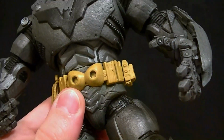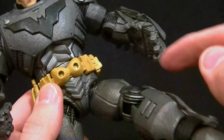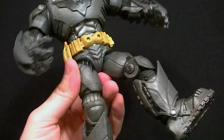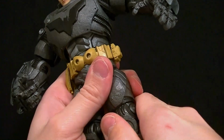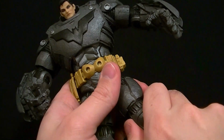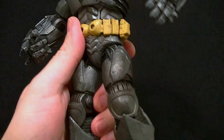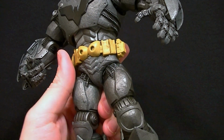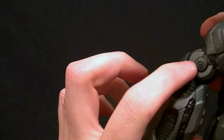It's like a Y-jointed hip, but there's no thigh swivel until we get down here, which puts the joint at a really strange angle, and it's just not practical for moving the hips in any good way. So you're going to end up with the hips going straight up and down. Having the thigh swivel this low is not effective, and having it this low and at an angle, as you can see it goes this way, really not effective. It's not good.